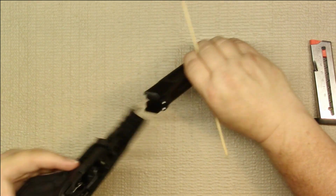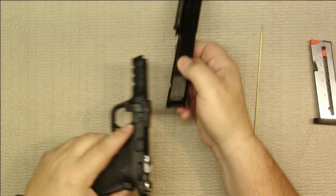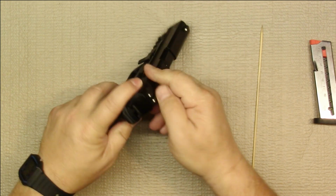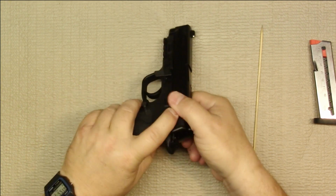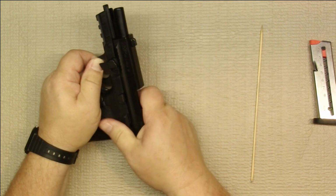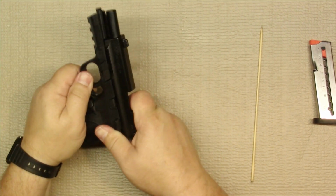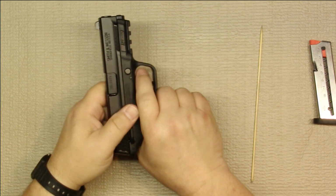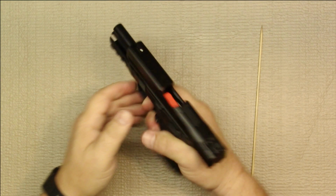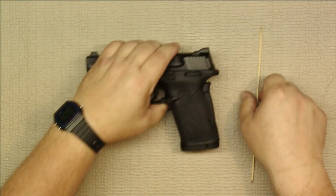Of course, everything's black, so you can't really see it. There's that notch right there. The ejector has to go into that notch. And once you have the rear rails, then you would simply pull back. And once it's pulled back, you can flip that lever back around and it's reassembled. You want to function test it. Make sure it reconnects and you're reassembled.